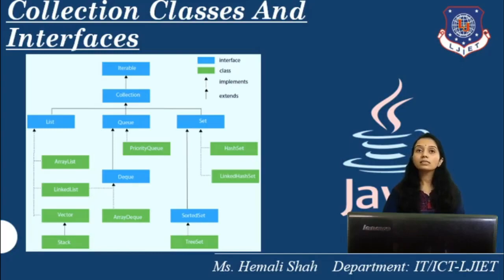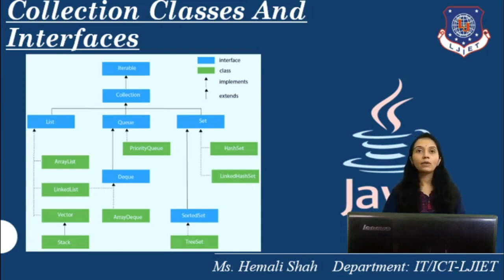Now, what is this basic collection interface? This is a super level interface having the declaration of all the methods that will be provided by all the interfaces as well as the child classes derived from the list, queue and set interfaces, right? Now, why these three? What are the differences between list, queue and set that I am going to cover? Why so many interfaces? Why so many classes?